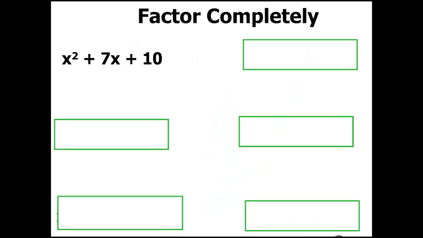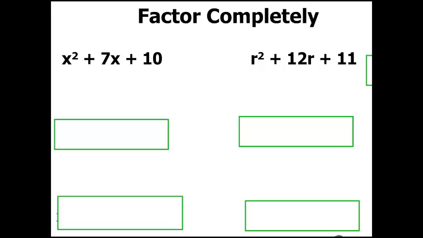So that's the first question. You already have that. If we look at the second question, r squared plus 12r plus 11, we have to have a product of 11 and a sum of 12. What numbers will give us a product of 11 and a sum of 12? Well, whenever you have something that's prime, it's going to be pretty straightforward, right? There's only 2 factors of 11. So in this case, we know that it has to look like 11 and 1. And then to get an r squared, it's going to be r times r, and to get a 12, we would have to add 11 and 1.